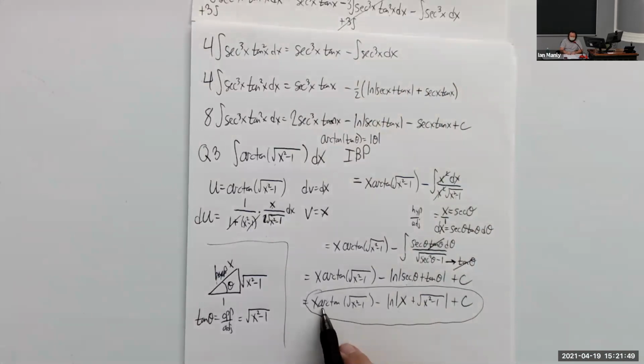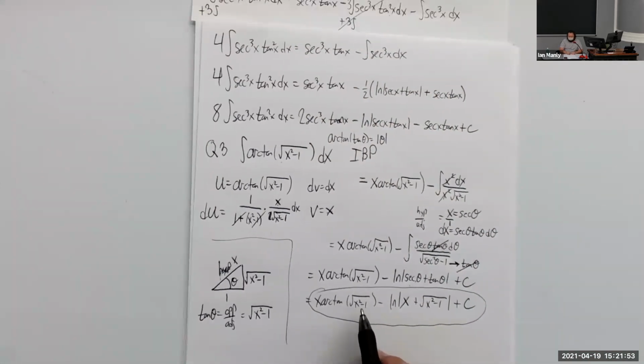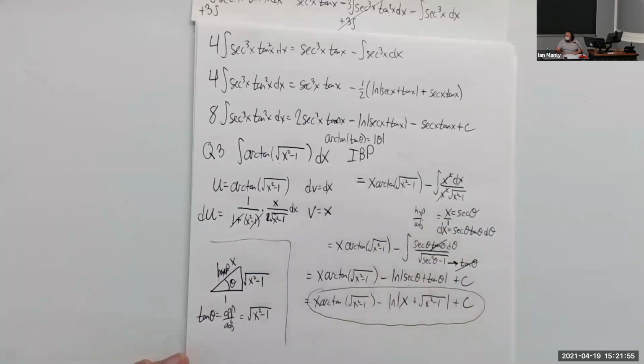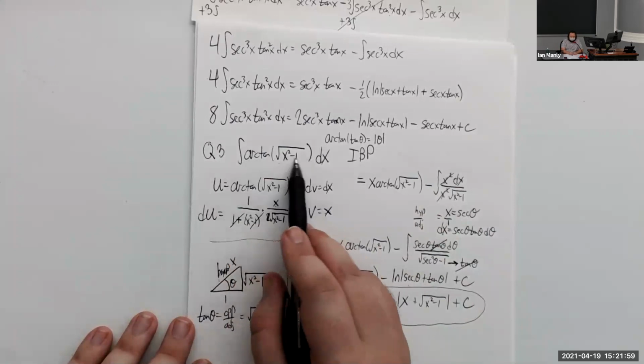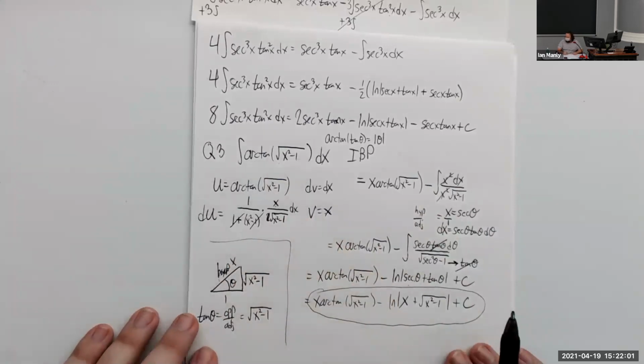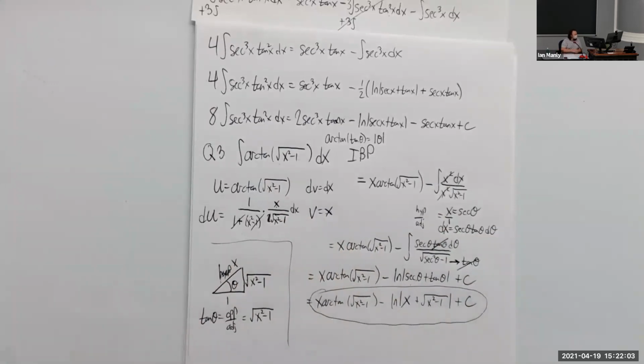You would have ended up with arc secant of absolute value of x right there. So you would have had to be kind of very careful about how you did trig sub for that. So this one's honestly, you see like arctan of something, it's honestly best to do IBP. All right, so there we go. It was a good integral.